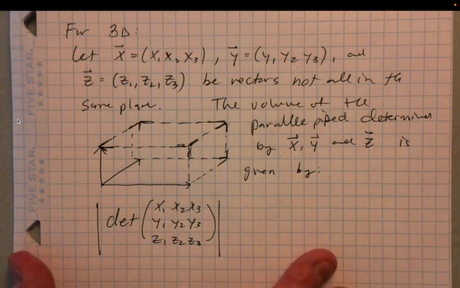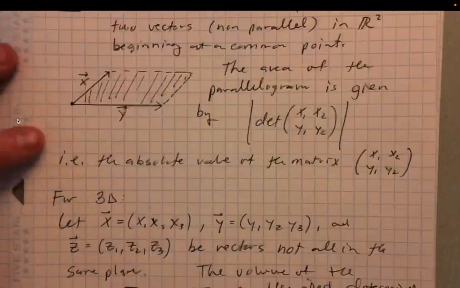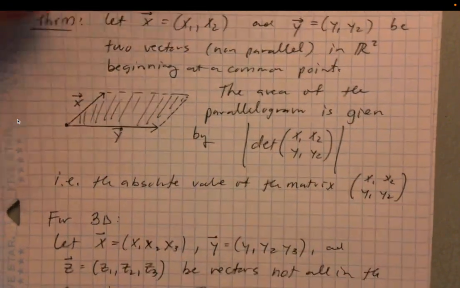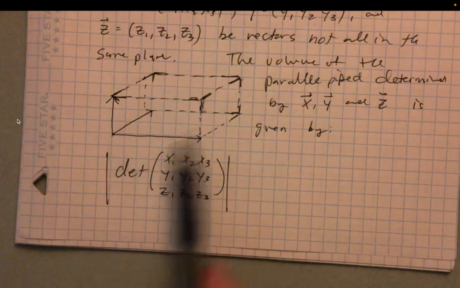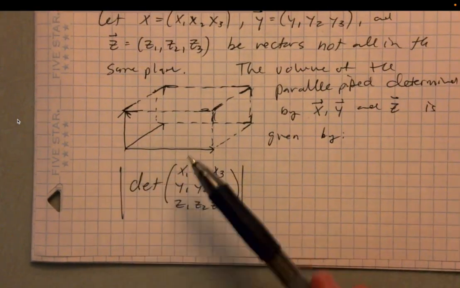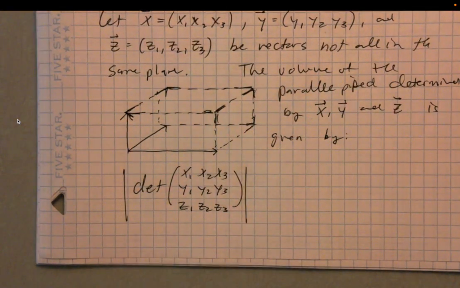Okay, so that's two interesting applications. You can get to the area of a parallelogram, thinking of this as the determinant, and you can get to the volume of a parallelepiped for 3 vectors, so defined and so arranged, using the determinant of the 3×3. This will come up later as we get further along in the course, but it's just an interesting application now, and I would encourage you guys to try to figure out how to prove this, right?